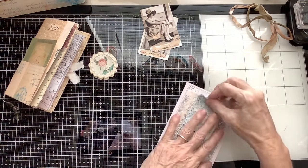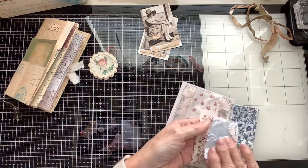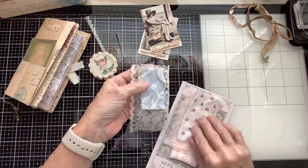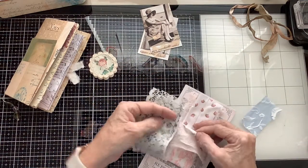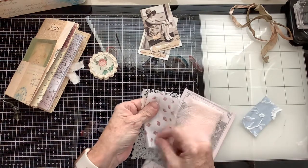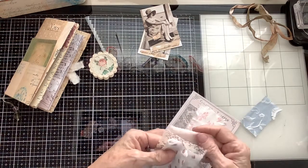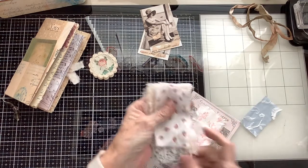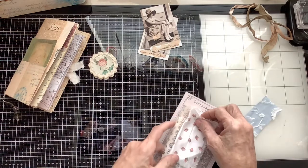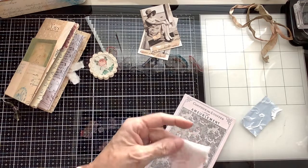So I've got this all put together. I've got a piece of lace, which looks really pretty. And then some blue. I think I'll put this pink here. That looks pretty. And then I'll put the cheesecloth back here. And then I'll put this pink here. And then I'll put this blue on top.